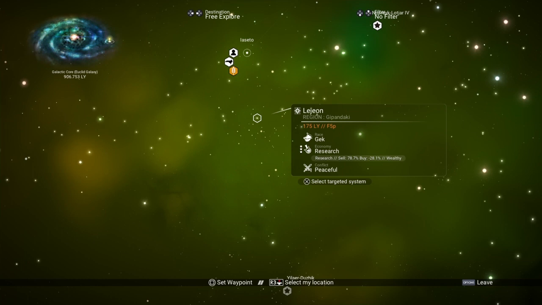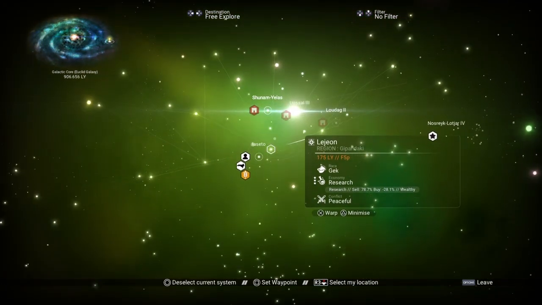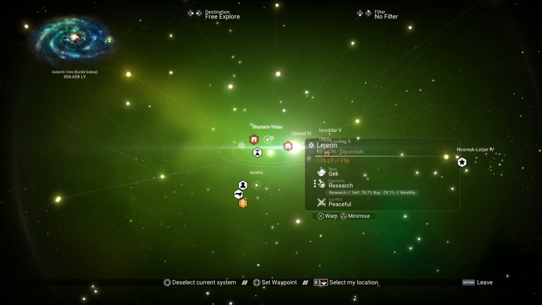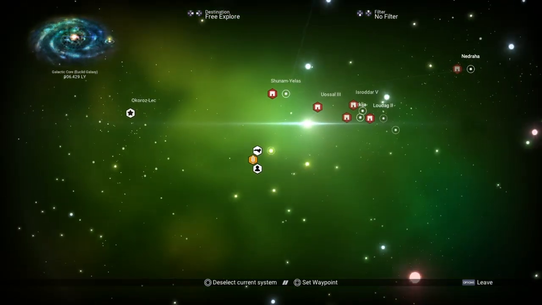Now, at the bottom of the screen, it says to press square to set a waypoint. Pressing square does nothing. You have to press X first to target the system. Then, once you've targeted the system, you press square. That's now set a waypoint for me. So if I was to press circle now, it should take me back to where I was.